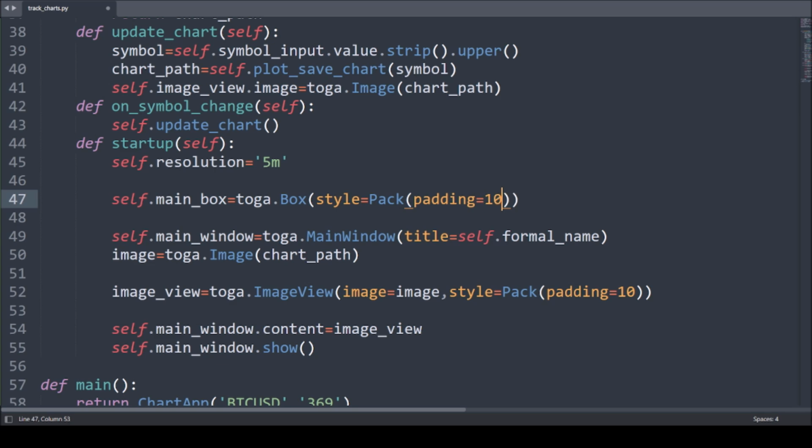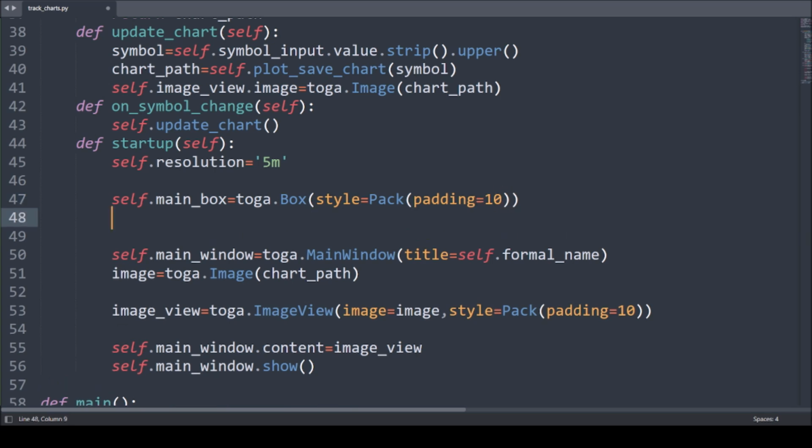That's it, so only this is required. I believe for this toga Box, maybe we can say the direction as well. We can say direction equals column, but I think we'll say this stuff later.